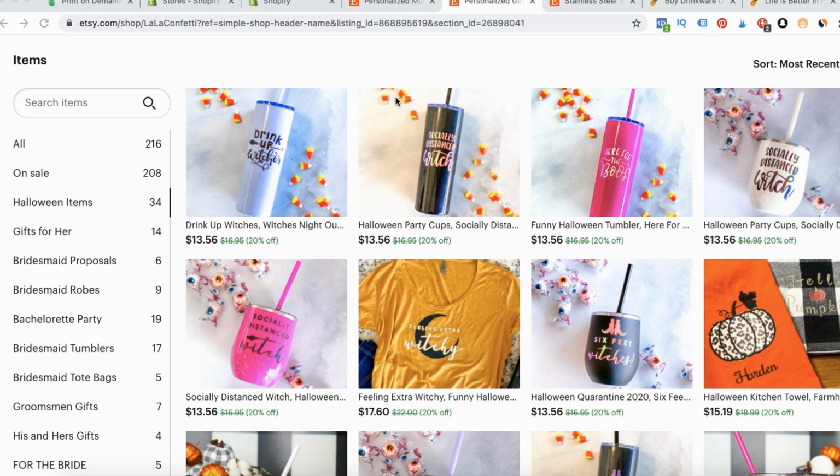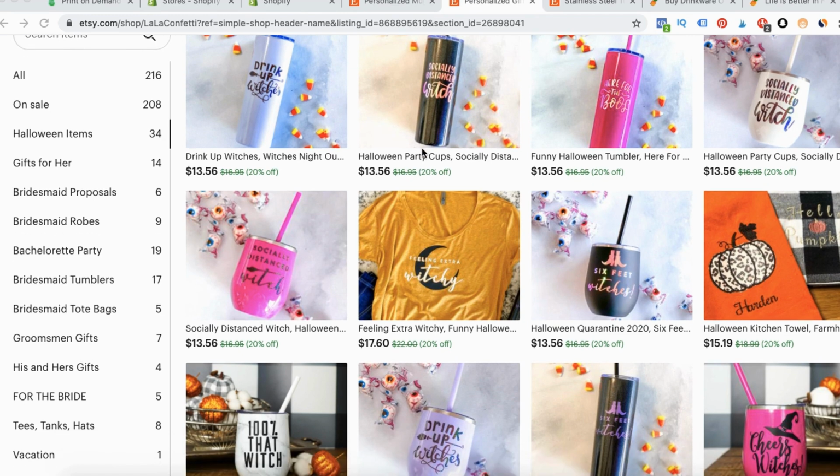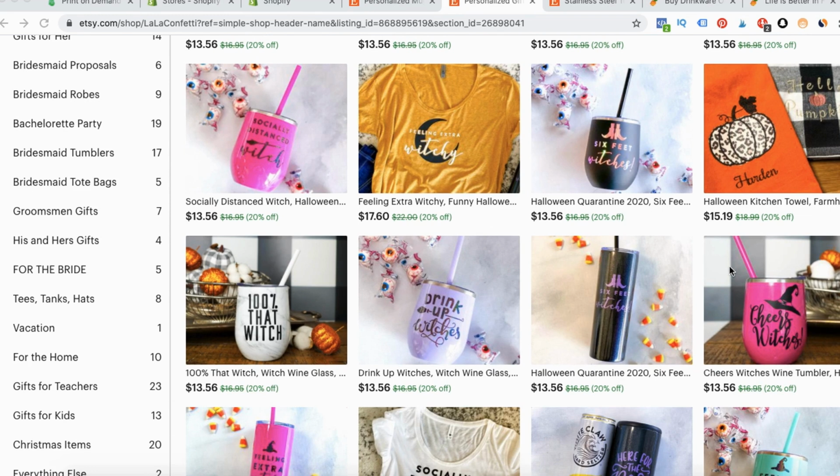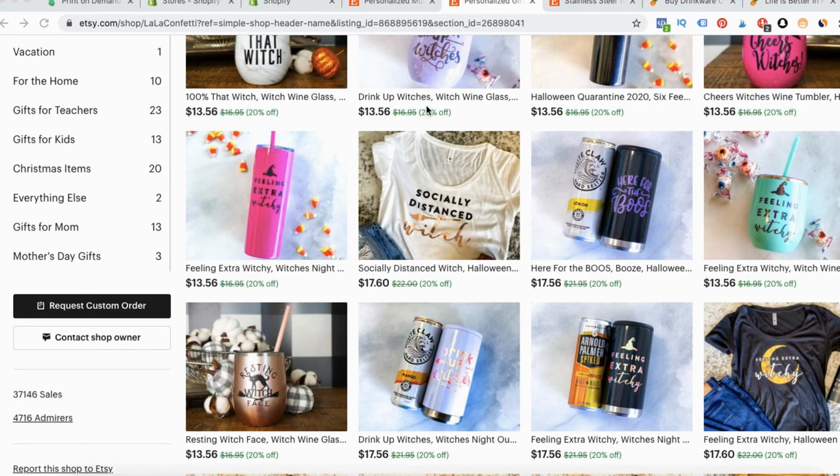I don't believe this is a print on demand store. They probably do hold the inventory and print it on their own, but you don't have to hold inventory. If you want to start selling tumblers, you can just use the recommended suppliers that I mentioned before. So another thing is you can actually order these yourself and take pictures if that's something that you want to do, or you can just create a mock-up.